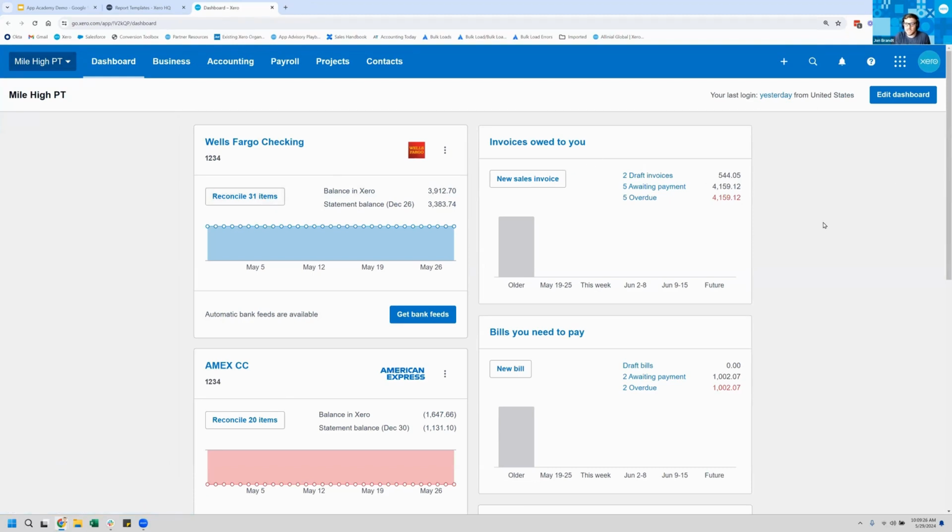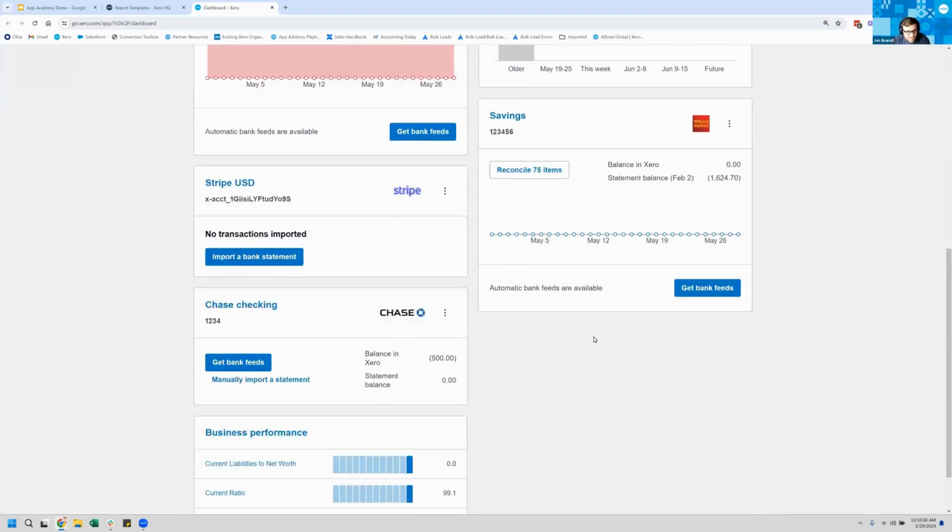You'll also be able to see invoices and bills. So you can see the verbiage within here is there's no accounting jargon, and that's really done from the point of view that we don't want the clients to necessarily be confused when it comes to AR versus AP and how that all relates. So it's like invoices owed to you, bills you need to pay. And everything's hyperlinked within here, so you can jump into those different modules to use. Not every single module within Xero has AR and AP, so definitely talk with us about that. If you don't need AR and AP, there might be better solutions for you as well.